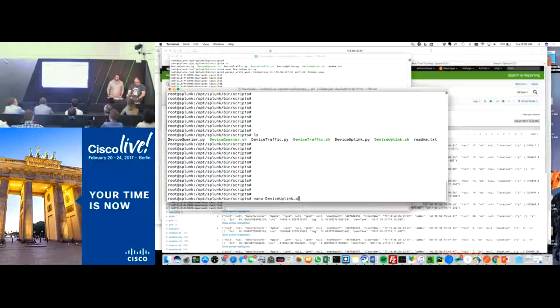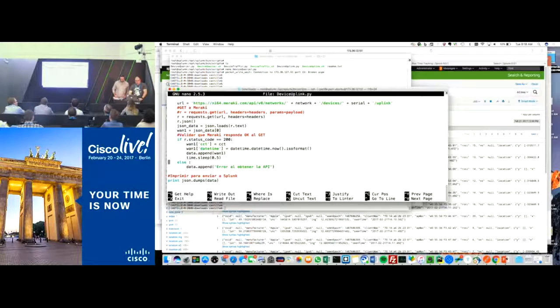So what does the script do for us? When you go to the Meraki dashboard and make an API query, you receive all the data that you need. But you need to identify the device that you are using. In a big implementation as we have in Mexico, we need to identify each device that we do the query to, to use those views in Splunk.